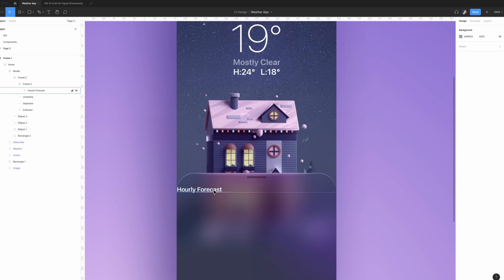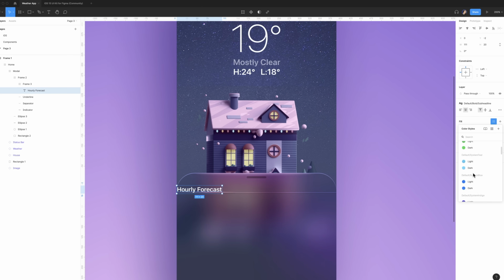Okay, now let's change this text style. Body subheadline is fine. So let's change the label color to dark secondary. For spacing left, press the Option key to create a red guide. I want this padding from the left to be 32, and my text is aligned from the left. Let's duplicate this text. It's going to be aligned from the right.